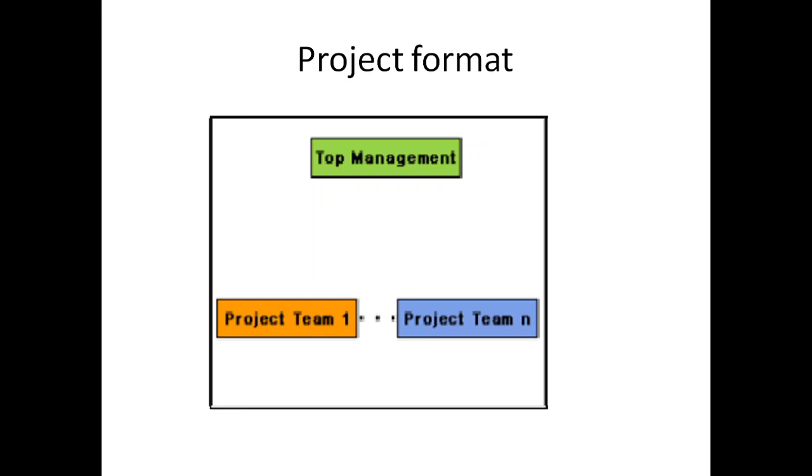So the analysis, design, number of programmers that will be required, everything will be analyzed first, and it will be assigned to that particular project. And the same team will carry out all the life cycle activities in the project. So that is the difference between the functional format and project format. In the project format, if we are giving 20 staff for a particular project, then the whole 20 staff will be performing analysis, design, coding, testing, everything will be done by those 20 people.